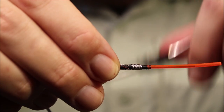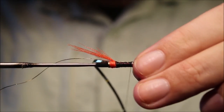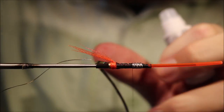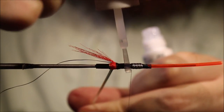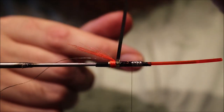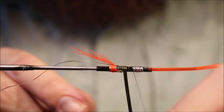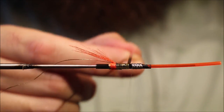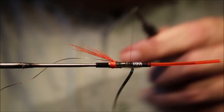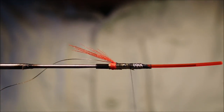Just tidy everything up, take the thread to the front, and I go slightly further with the tinsel than the tinsel body is going to be ending. And I'm just taking a tidy up the tie-in point with the dubbing later. Just to protect that, a bit of super glue. I'll stick the tinsel down and make for a very tough fly. Just keep these turns overlapping. A nice tinsel body. I'll come in, tie it off, I'll come back. And that's super secure.